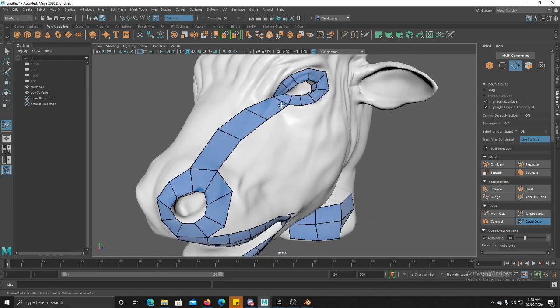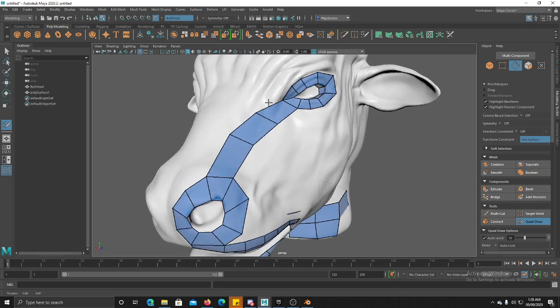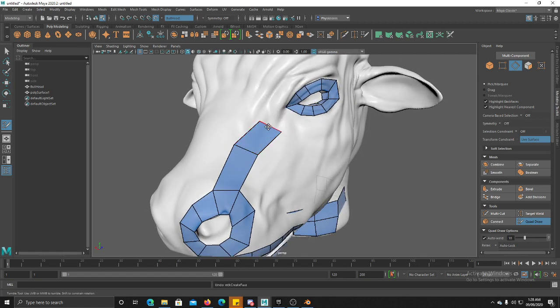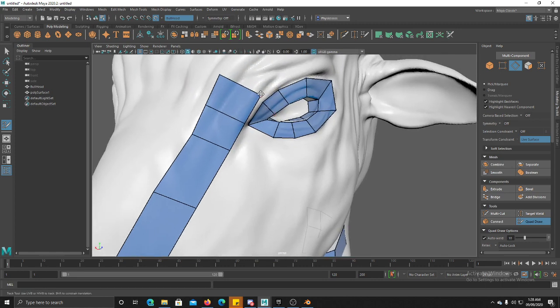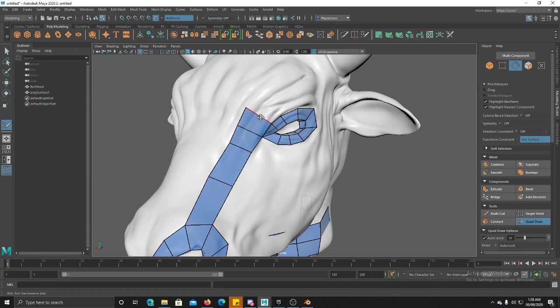So the loop is not a perfect shape how it's supposed to be. Actually, this was going to go like this. It's going to go up. I should add a loop here and join this with this and this with this. That's how I think it should go.